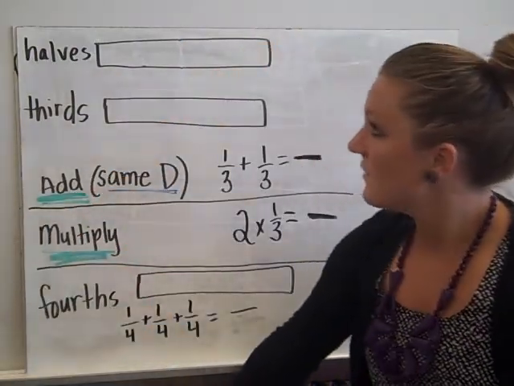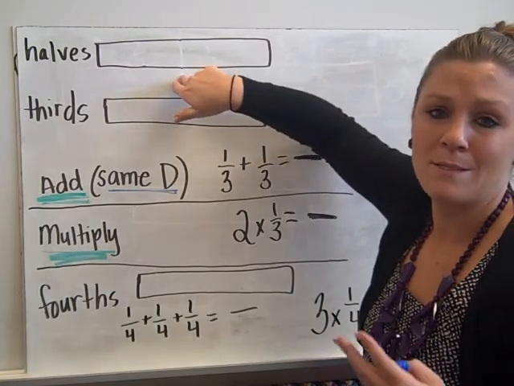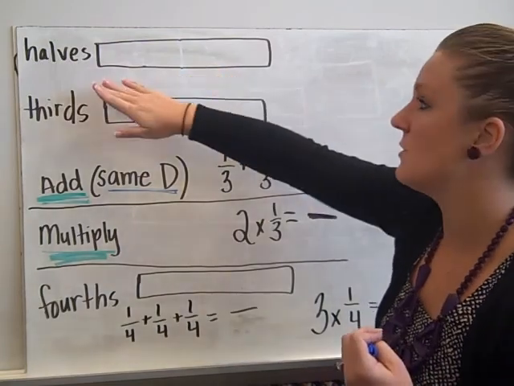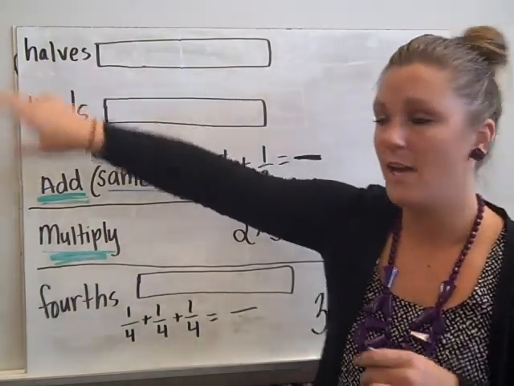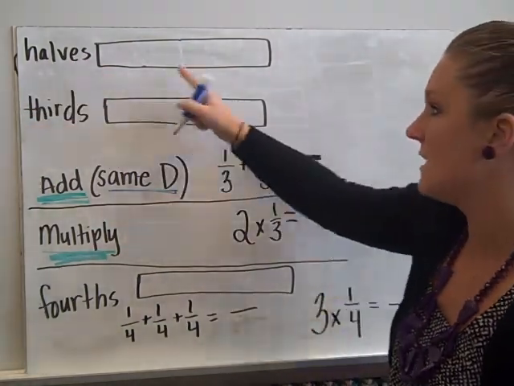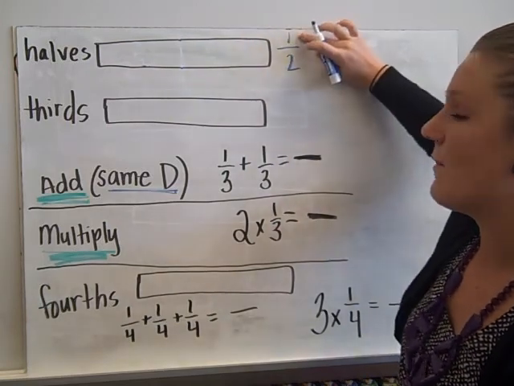All right, so here's the fun part. Okay, I have these, you can think about ribbons, piece of wood, whatever works for you. It's just a very long rectangle. And I have the word halves here. Okay, and this means I want to divide this into 2 equal pieces because I know that this is how I write 1/2.